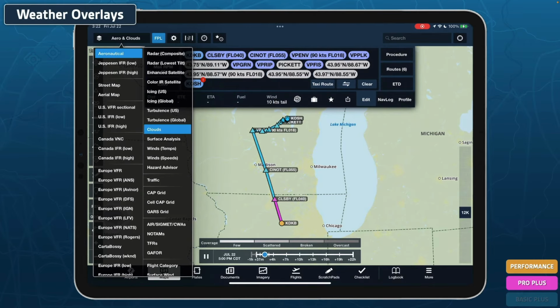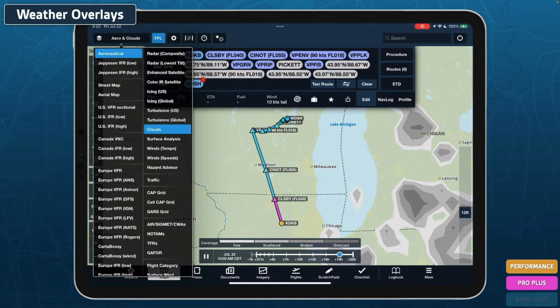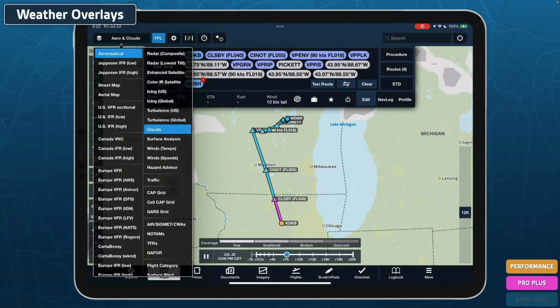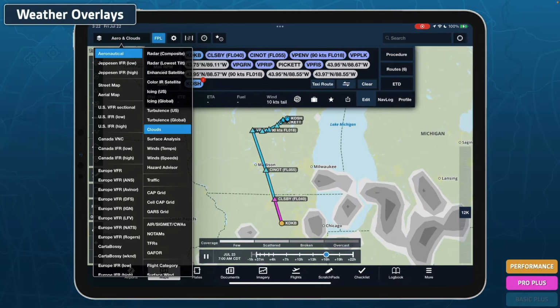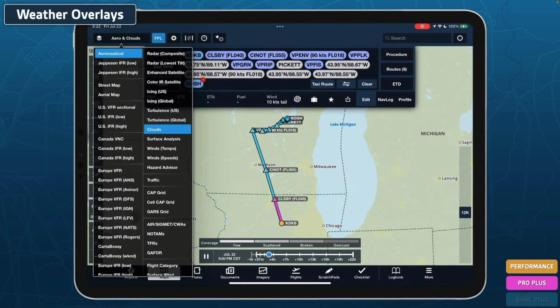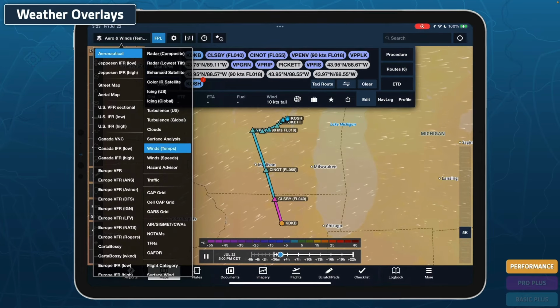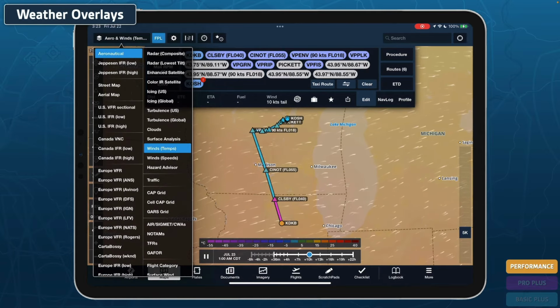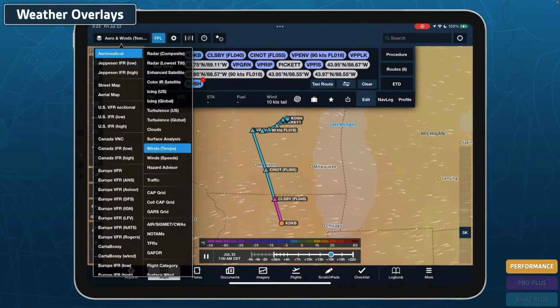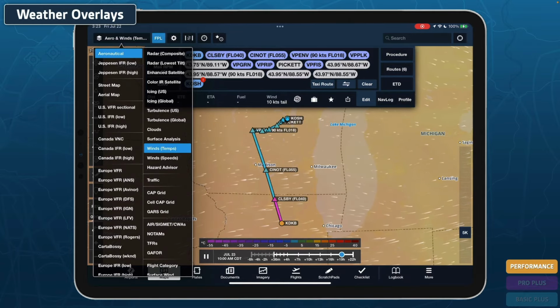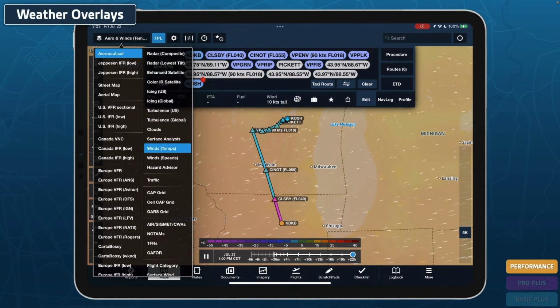Well, weather's going to be one of the primary things that's going to cause us to want to leave earlier or later. And we've got great weather layers available, like our clouds forecast here, or our winds and temps layer here, that'll allow me to look at things like winds or clouds at different altitudes, predict my forecast, understand when the best time for me to leave to take advantage of the best tailwind is. So I'm getting a little bit more there.